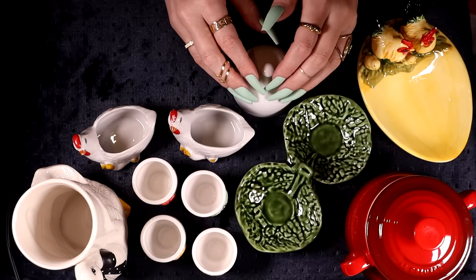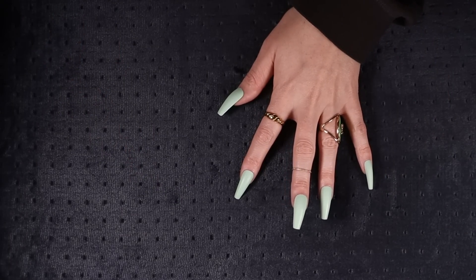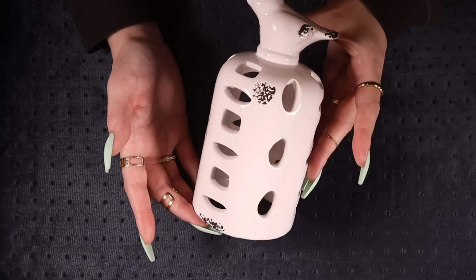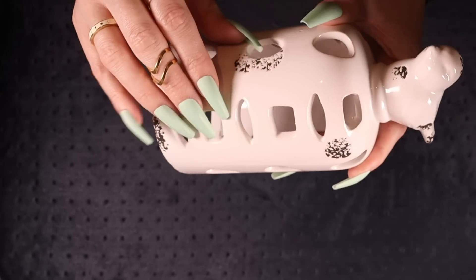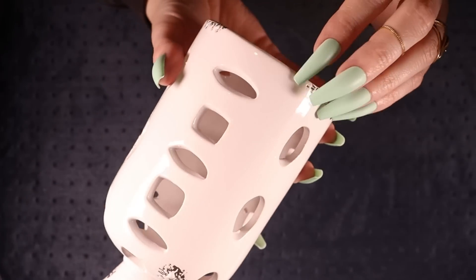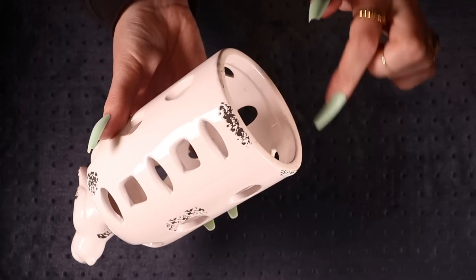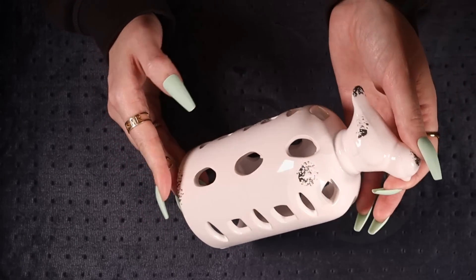Now moving on to more decorative pieces. I grabbed this — I saw it a few times and thought it was very modern, probably not worth much, but it's cute so why not. It's like a little photosphere — you know, where you have a little candle inside and the light comes through. There's a little bird on top and the details are distressed, fake-old looking. It may have had a base, but you don't always need a specific base for this kind of thing.